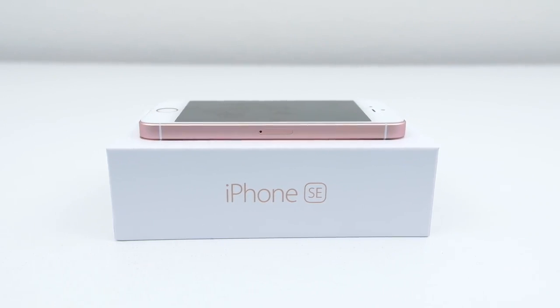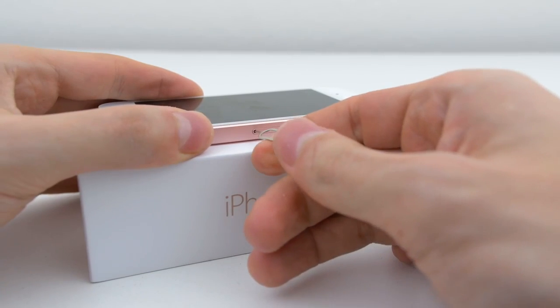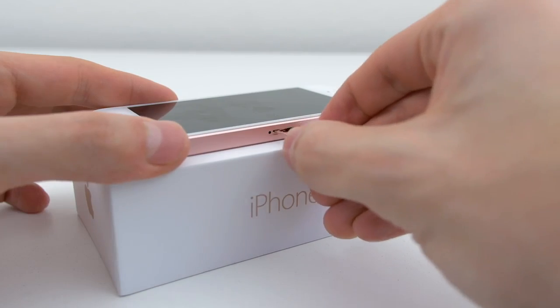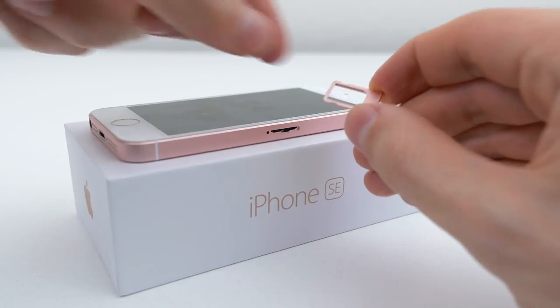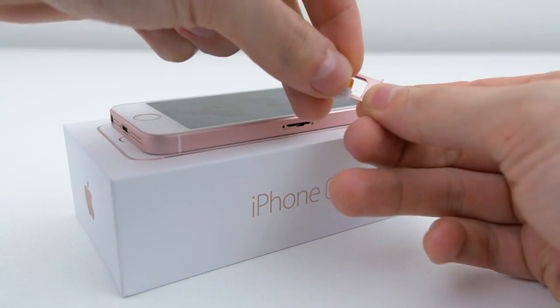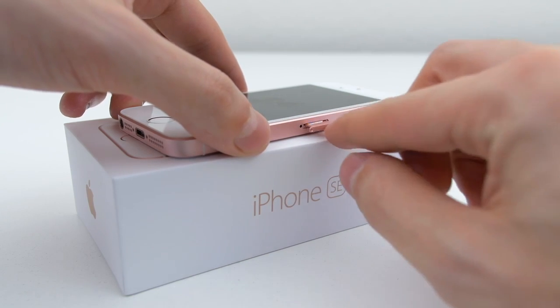The only thing you have to do is finish the unlocking process on your end. Make sure your iPhone is powered off and go ahead and remove the SIM tray, which should be located on the right side. Then you have to insert the SIM card you want to use with the phone — in my case I'm putting in my AT&T SIM card so that it works on my AT&T network. Once the SIM card is inside, go ahead and turn it back on.